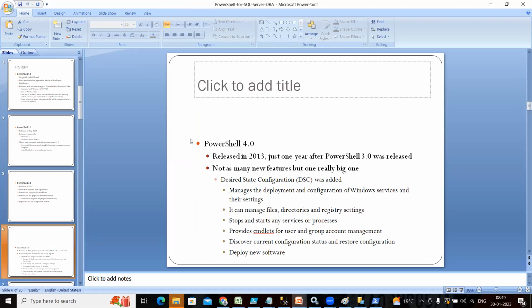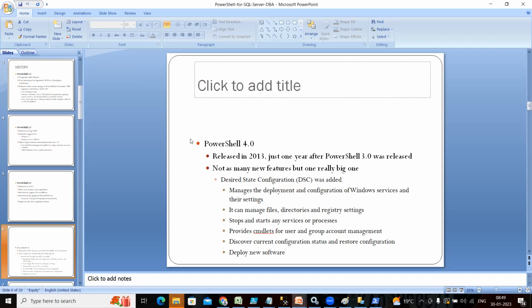It was very helpful for doing administration and automation of any task, and it can work on Windows, Linux, any operating system. After DSC was launched, people working on Windows servers and AD servers all started using it, because using Desired State Configuration you are able to modify everything at the server registry level.